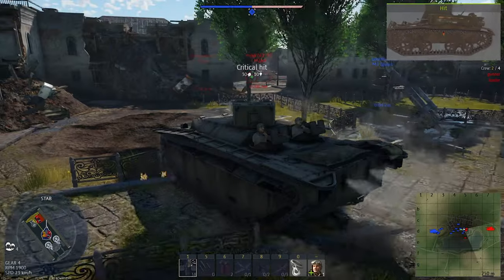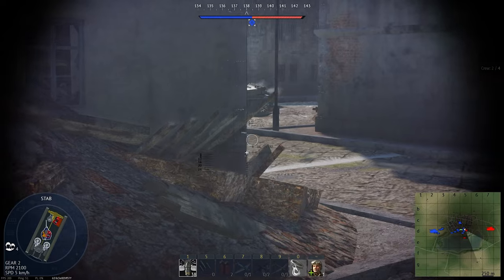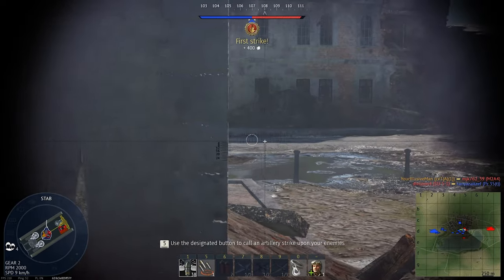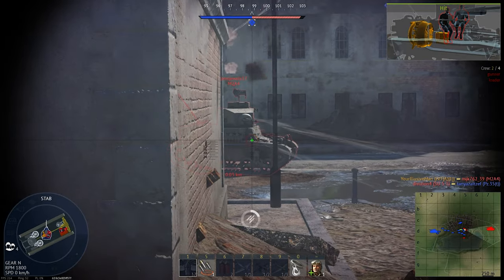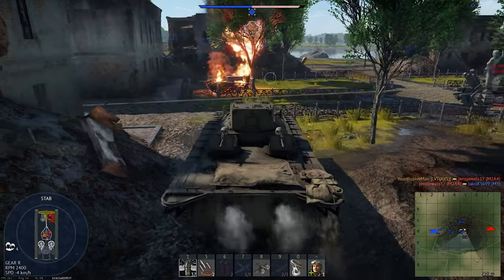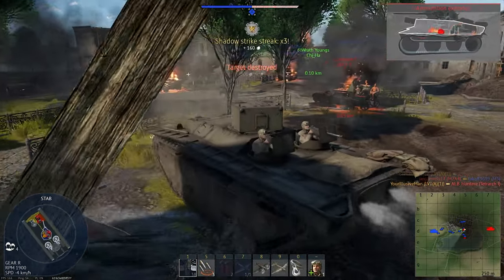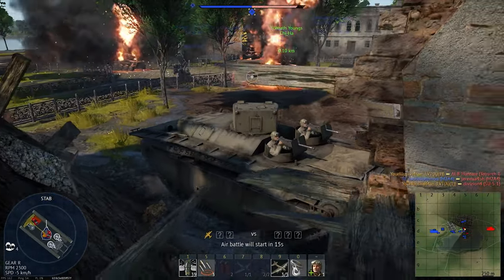Due to its gun elevation, turret traverse rate, and gun accuracy, the LVT-A1 excels at engaging steady air targets out to 1 kilometer. The gun is provided an unobstructed view of the entire tank with an above average turret rotation speed of 22.8 degrees per second stock, getting much faster at 38.4 degrees per second with upgrades — very snappy for its tier. The primary weapon is equipped with a single plane stabilizer that only stabilizes on the vertical axis. Stability while moving is only effective up to 15 kilometers per hour, at which point the stabilizer disengages and the gun sight will bounce until speed is reduced.